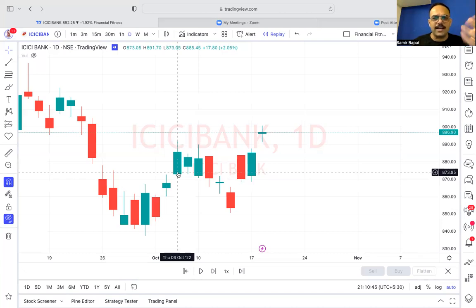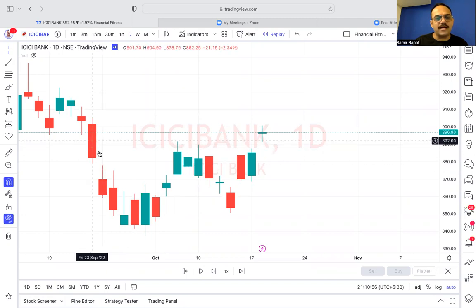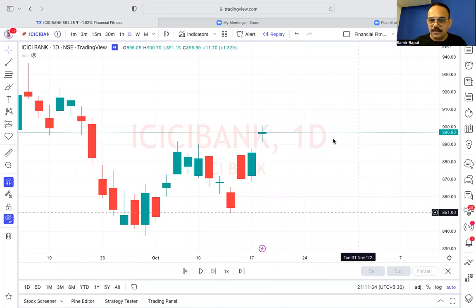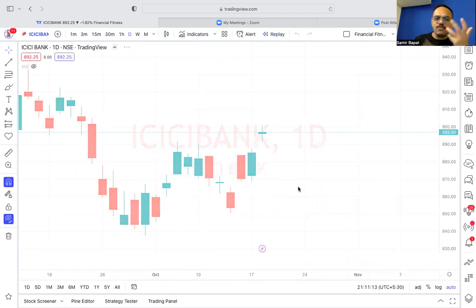Your eyes will get trained as you look at more and more charts. My eyes are trained, so I can spot where the gap is without having to look at the low and high. Like there is a gap here, between this red candle and this red candle. So this is the gap. So first confirmation, everyone is very clear about what is a gap? Yes? Okay. Now, why is a gap so important?